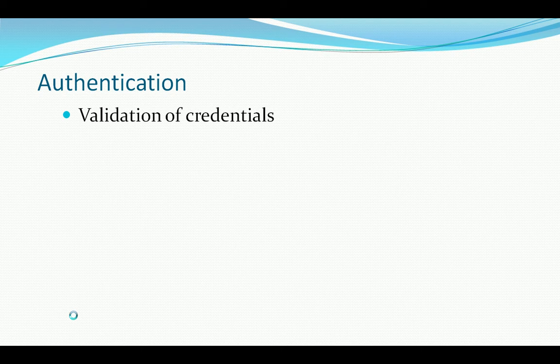So authentication from a very high level, and again, we'll talk more about this later on, but I think most of you are probably familiar with this at this point in your academic career. You've already probably talked about authentication in just about every IT security class you've taken. By the time you get to a 400 level, you've probably been through this about 9 times, but it doesn't hurt to go through it again, I suppose. So you have validation of credentials as authentication. It's basically identifying who you are. And how do we do that?